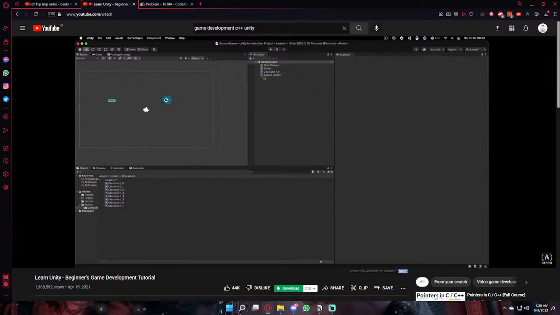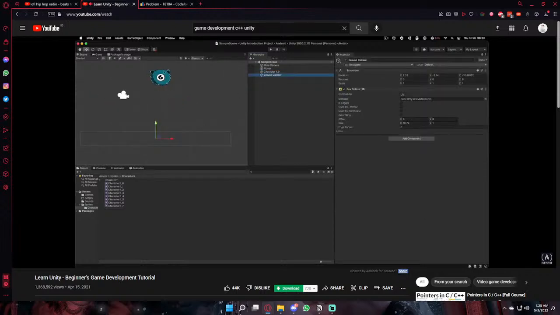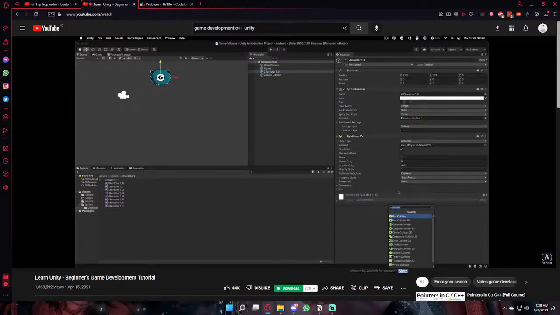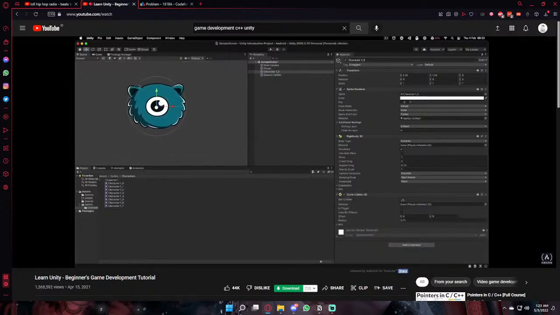So even though this ground is right below our character, this fluffy thing, we also need to select it and go over here, and we can filter for colliders, and we have something called a circle collider 2D, which is going to be a circle around it. Now, which colliders you want to apply will depend on the shape of your game object. So if you have a cube or something similar to a cube, you're going to add a box collider. If you have a circular game object like this one over here, you're going to apply a circle collider.